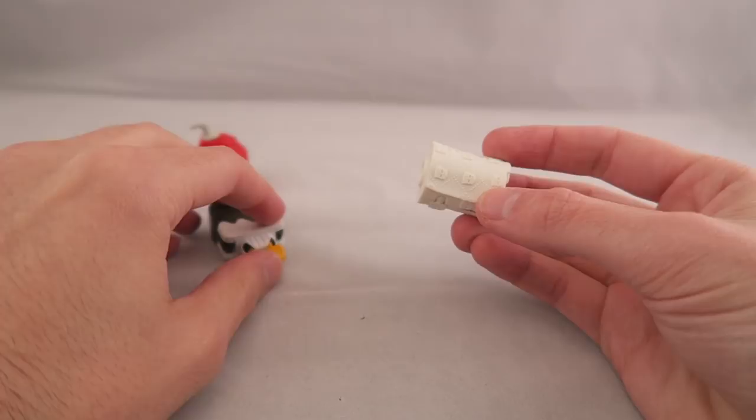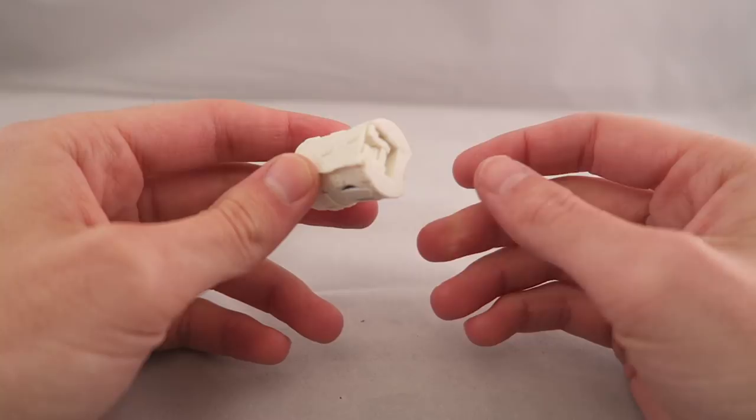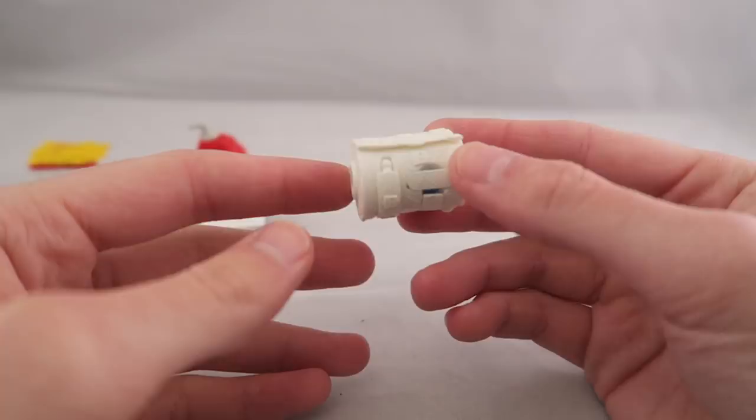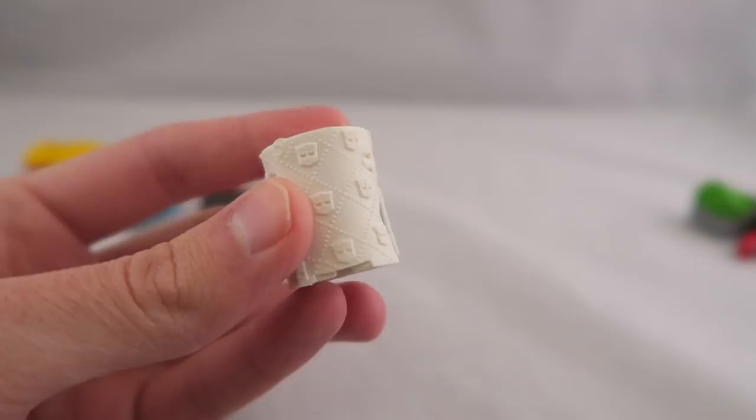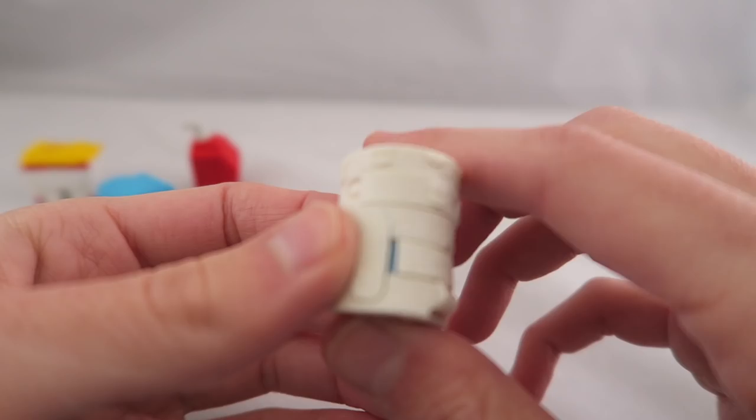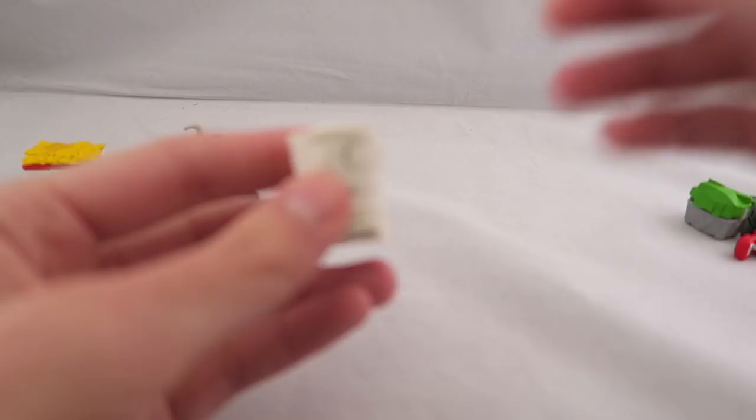They both come with little sheets with the names on them and a little checklist. But this one, obviously, is based off of toilet paper. This is King Toots. Get it? Because Toots, because bathroom. But it's kind of also mummy-themed named. This is actually pretty well put together as a toilet paper thing. I like that it has little Transformers Autobot logos on there. It makes me feel like it's the Transformers-branded Charmin. But they're all pretty easy to transform.